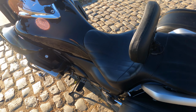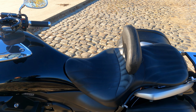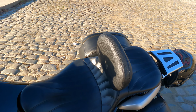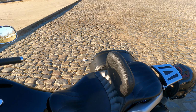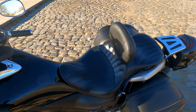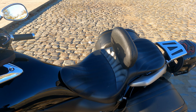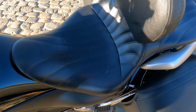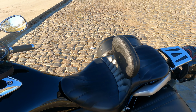We also have the Corbin seat, aftermarket, right here. As you can see, it's not a Corbin backrest. I picked this up used from a guy on our forum, and I've just been delighted with it. It's really a high quality, comfortable seat. The only defect in it is a little bitty white scuff right there, and I can't seem to get that out, but hey, who cares?